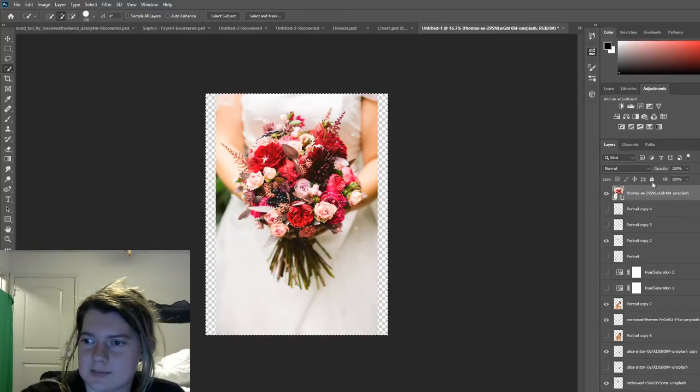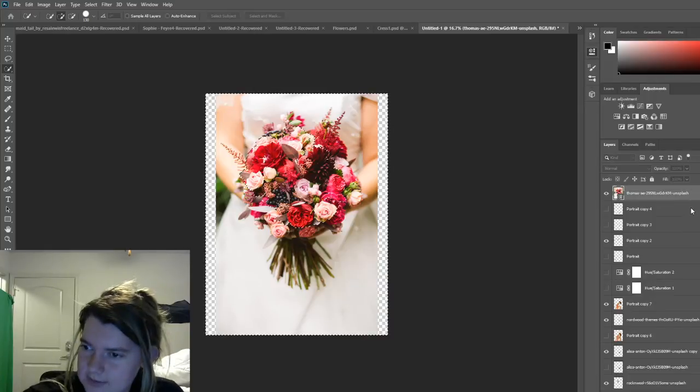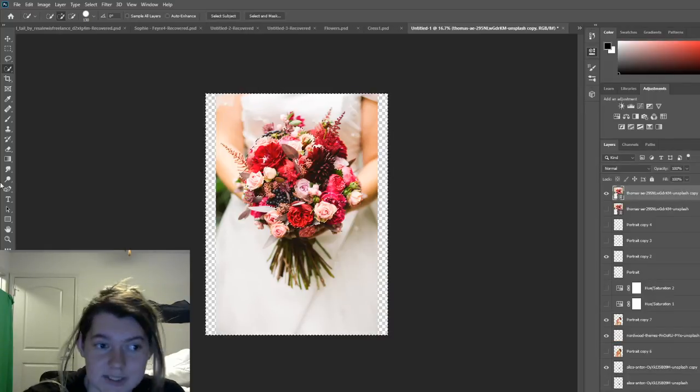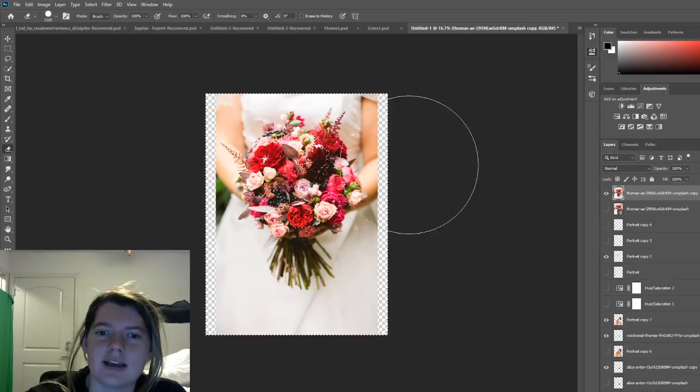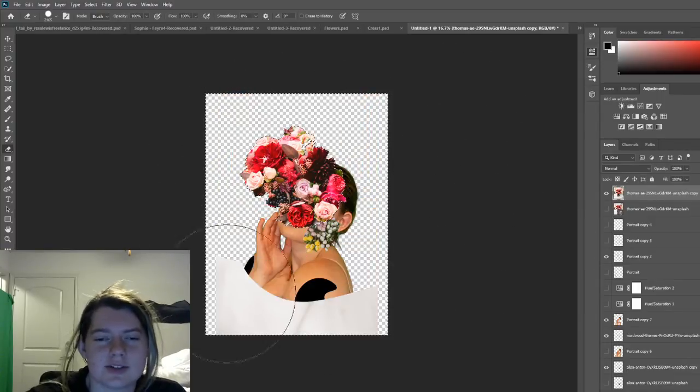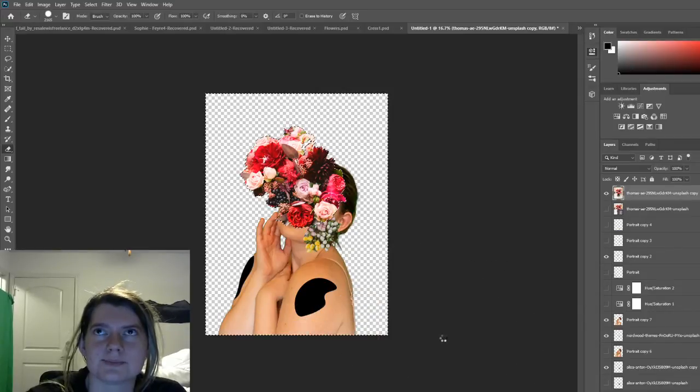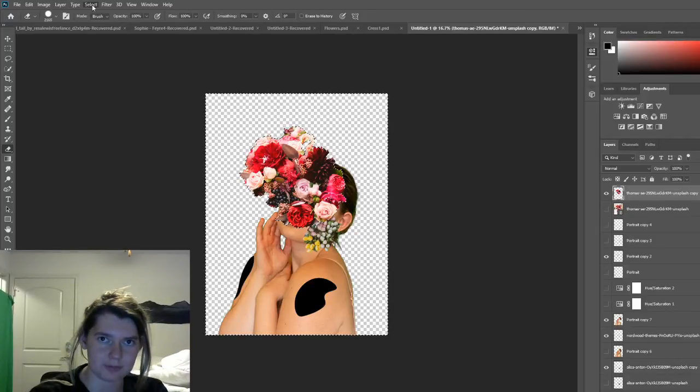I'll duplicate it because I might use it again in another part of the face. We'll see. So before I erase anything, I'm going to duplicate it. And again, you can do all of this in PicsArt, absolutely, but the biggest difference is you're not going to have access to layers. So usually when I'm doing a mobile edit and I want to do something like what I would do on Photoshop, I plan it out and I write it down and I say these are the steps I'm going to take in this order, because once you do it, it's there. All you can do is hit the undo button.